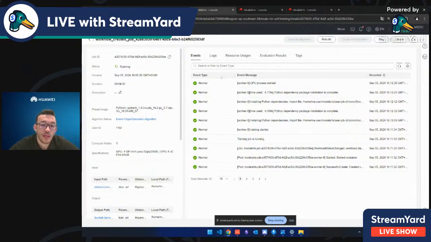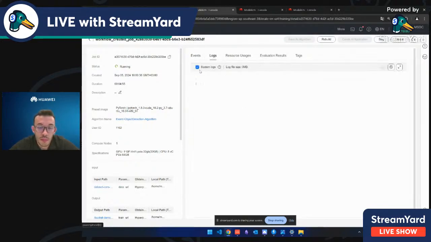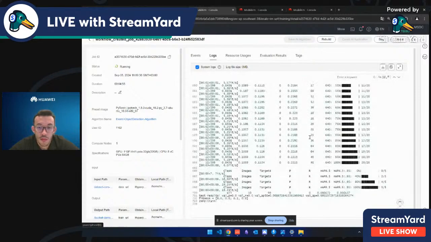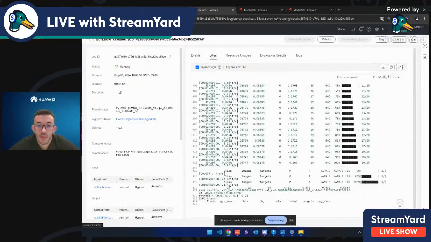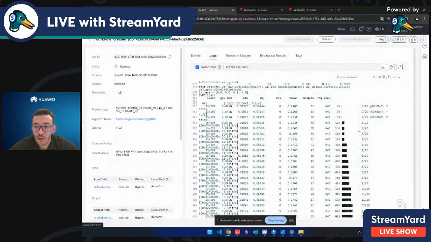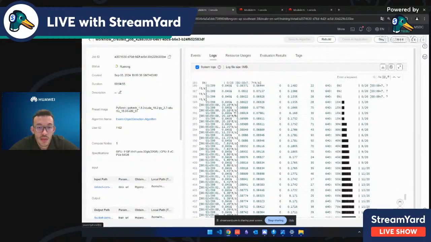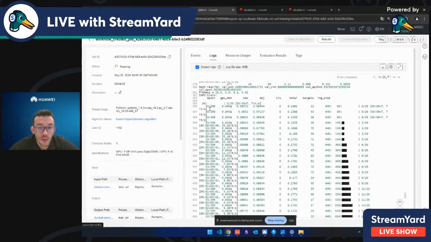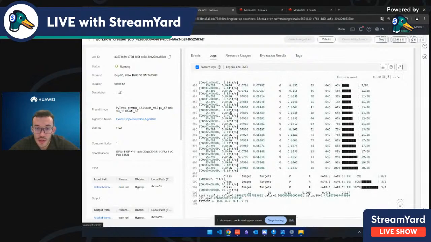We can see the events log is good, and when we look at the logs file, we can see the progress here.